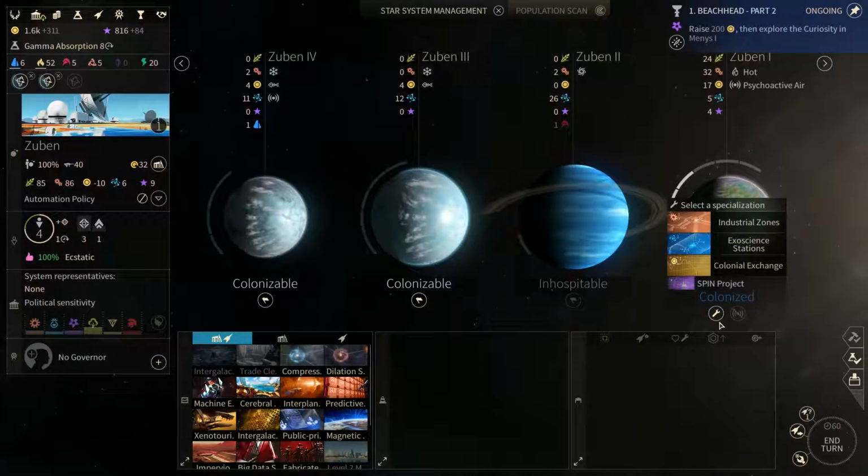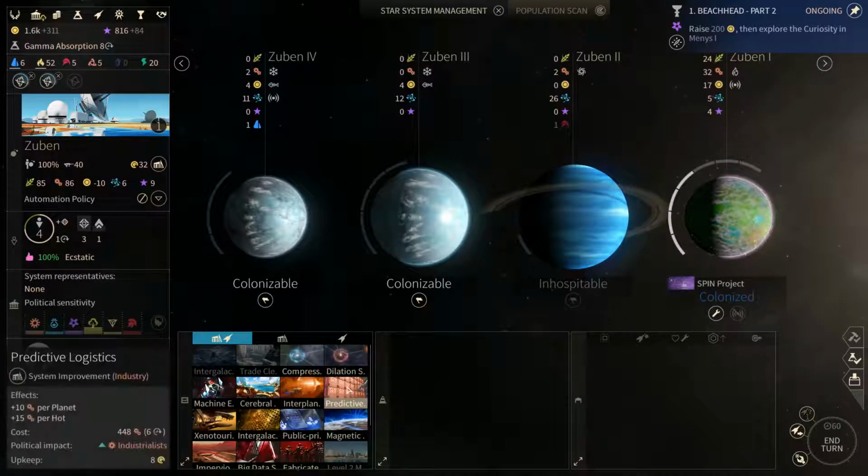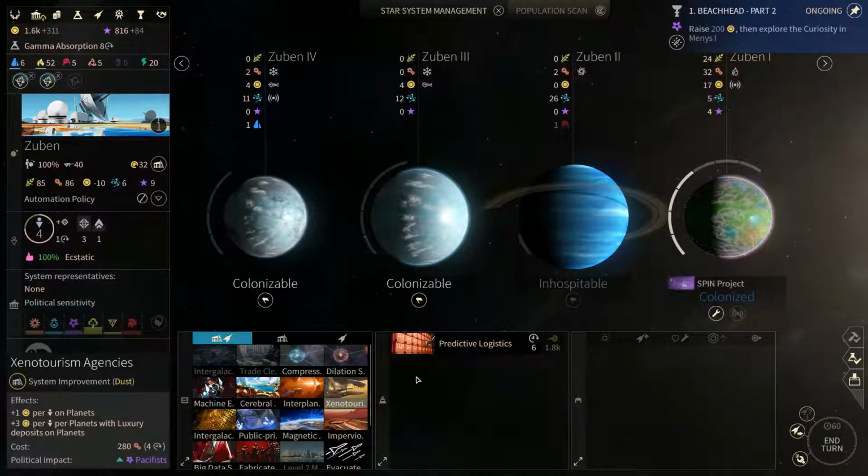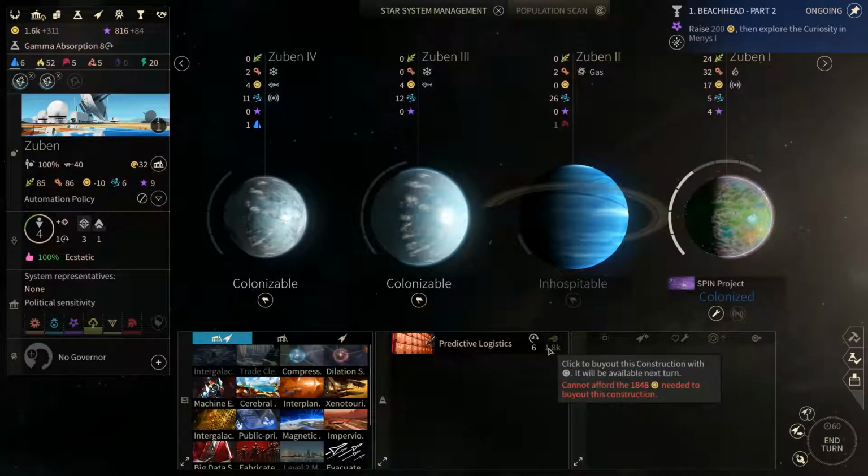That's sterile. Okay, no, that's not what I'm thinking of. What am I thinking of that is for hot? This one. Predictive logistics, 15 per hot. Yeah, we'll do this one. 6 turns or 1.8k. More than we have.